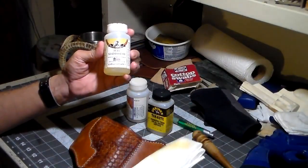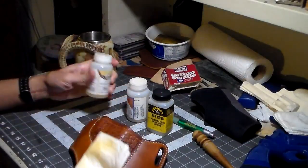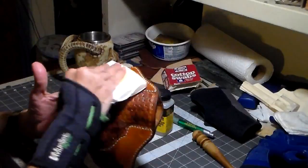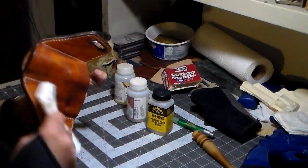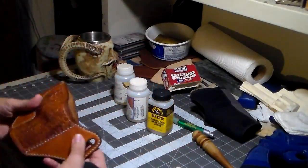A lot of people say don't use Neat's Foot because it softens the leather. If you soak it with it, it does. Basically, I put on a thin coat. I just wipe on a thin coat and then I wipe it back off on both sides. And that's all it takes. You don't need gobs of the stuff.